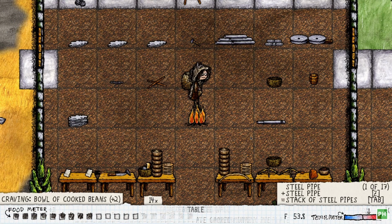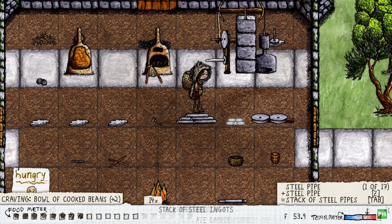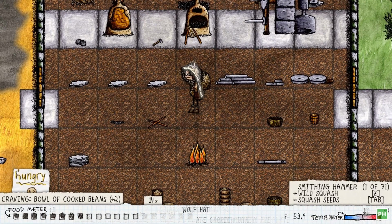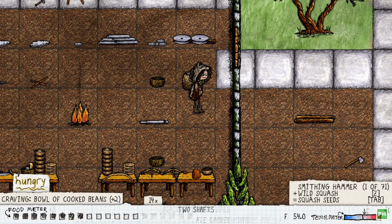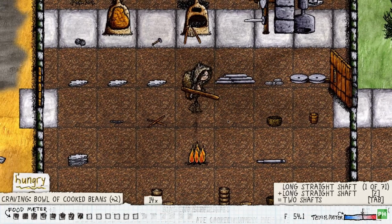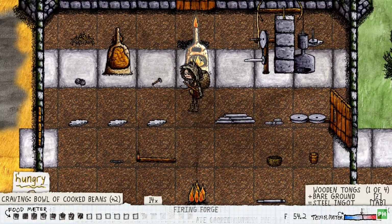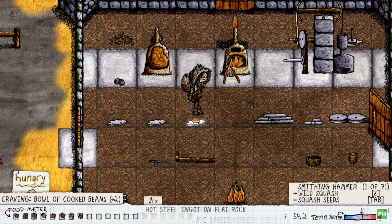All right, I just realized I forgot to show you guys how to make the lathe, and I said I was going to do that this episode. So let's go over that real quick. You're going to need to make another blade. So we'll just light this forge, and we'll smith a new blade blank here. Oh, a little bit of lag. There we go.